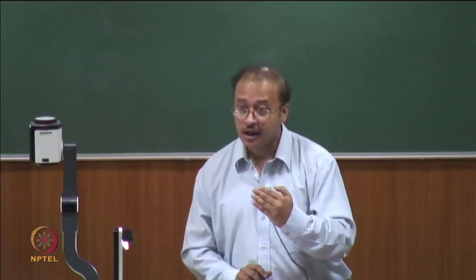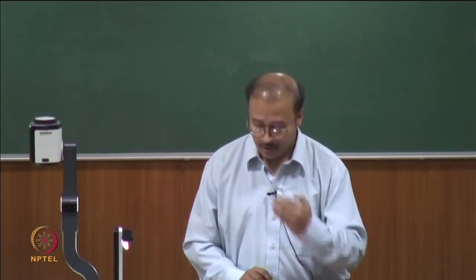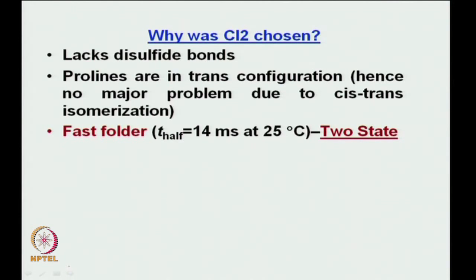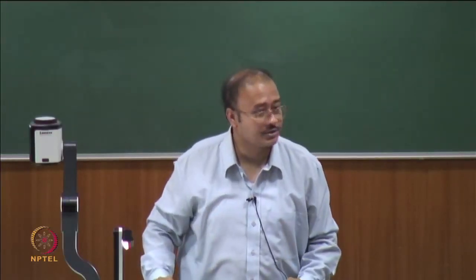So, this is how you start looking at a certain research problem or trying to define what you are doing based on these things. These are very simple things, but they do affect a lot. Then it has to fold fast. See, if it folds very slow, then you immediately know you would be having an intermediate, because, and I will show you later, say if it is an on off pathway intermediate, it will go out, it will break, it will come back, and then the unity structure would form. If it is an intermediate which is much more stable than your unfolded state, then it would come like this, right. This is your folded state, this is your unfolded state. Your actual energy barrier would increase, and I will show you that, which will end up delaying your process. So, it has to be a fast folder.